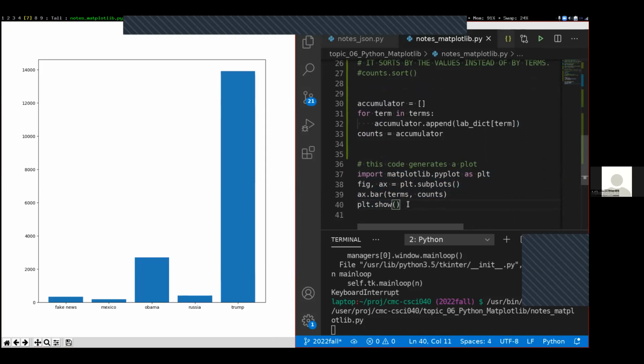100% of the time, the way students miss points on this assignment, and this is very common, probably historically about half the class misses points on this assignment, is because you just don't plot the actual data that you tell me you're plotting. That you plot things where the y-axis does not correspond in any way to the x-axis according to the data set that you have. So making sure that you're actually visualizing the correct data is the main purpose of this assignment.